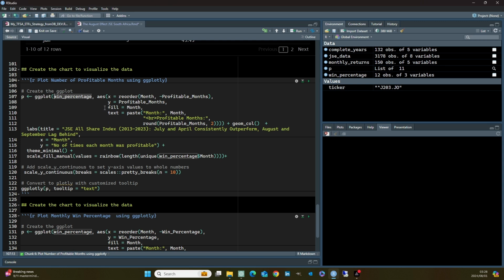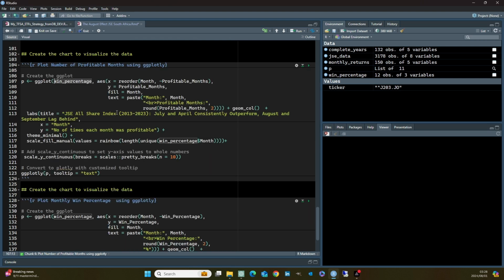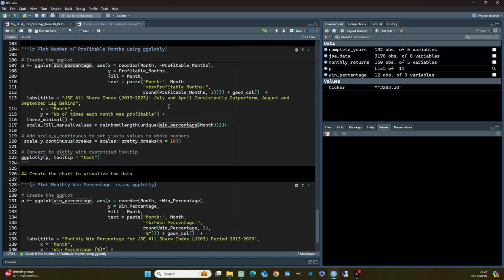So then we just have to make sure that our X and our Y axis are ordered correctly, and our legend is going to show in form of months. So we are going to fill equals month, and then we also want our chart to show us the month and the value corresponding to the month as shown under the profitable months column, right? This is actually rounded off to 2 decimal places, which is not necessary for this exercise, but I just put it in to format my data, just in case there's anything that doesn't look right.